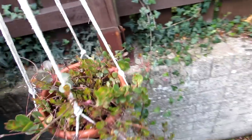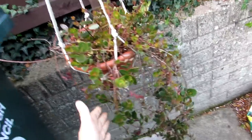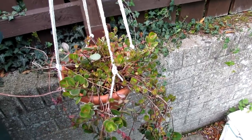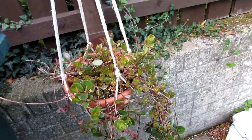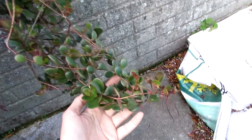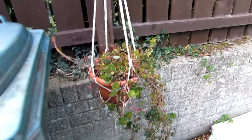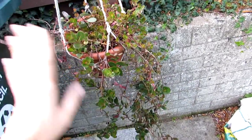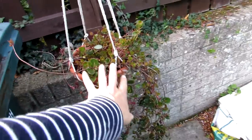This here is Kalanchoe tessa — it has lovely orange bell-like flowers. This was gifted to me as a cutting by my wonderful friend Rachel at Gardening at Doensa, and look at it now — it is just remarkable. Look at that beautiful hanging basket. We've been trimming it back and giving some cuttings away to friends to trim it down a little bit.